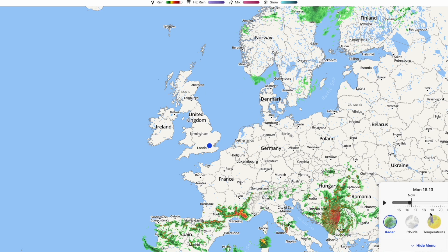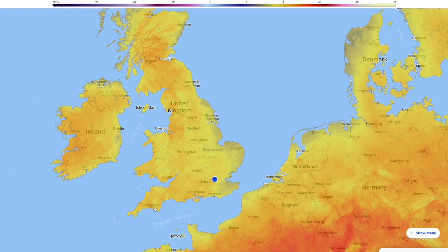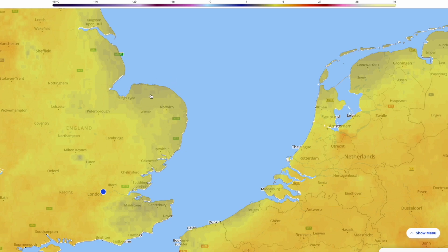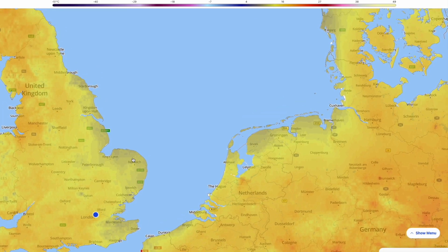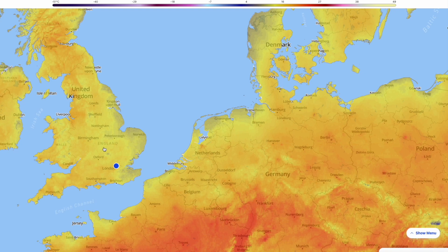The temperatures are a little bit down today because we've got that easterly flow and slightly cooler conditions pushing in. But you can see still in those western regions — southwest England, Wales, northwest England, parts of Scotland, Northern Ireland and the Republic of Ireland — are the warmest areas today, perhaps touching 20 to 22 degrees. Further eastwards most areas are more around the 18 to 20 degree mark, and down the far east coast temperatures are struggling around the mid-teens. That's pretty typical when we see an easterly flow, as the North Sea sea surface temperatures are still pretty cold — low teens at best.